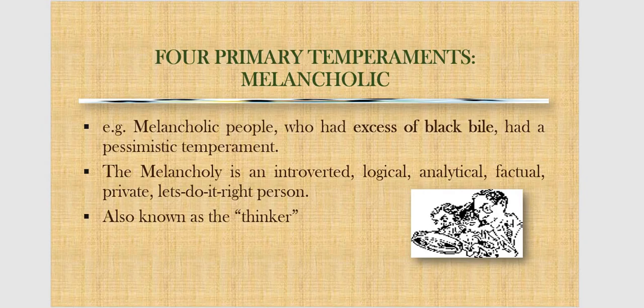And also, when you look at these people, the melancholic people, when you look at their roles in organizations, because of the critical and analytical nature, their roles are mostly in research and development, right? And when it comes to consultation and also briefings, because they are able to analyze, they are able to think, they are creative, they can build up any point. Do you get it? And so that is the melancholic people, and they represent the black bile. Do you get it? They represent the black bile, and so they are known as thinkers. So just have it in mind that the black bile, they think, they analyze, and so they are known as thinkers.